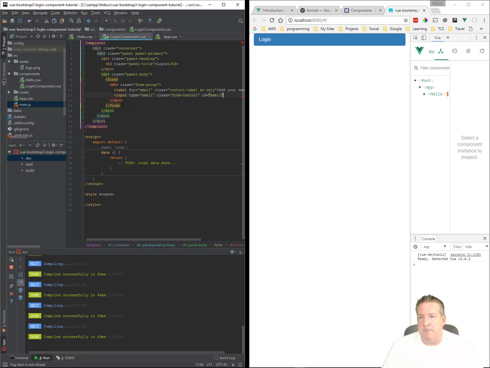So if the input is of type email or even of type text, but its ID is email, the browser will automatically autofill those out for the users based on the fact of how they've used their email in the past.